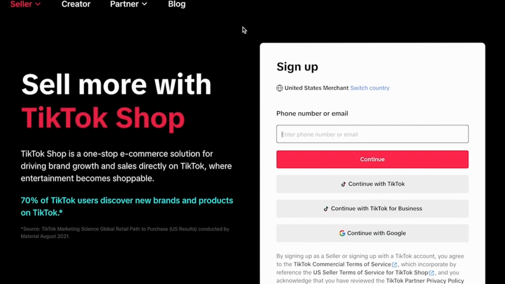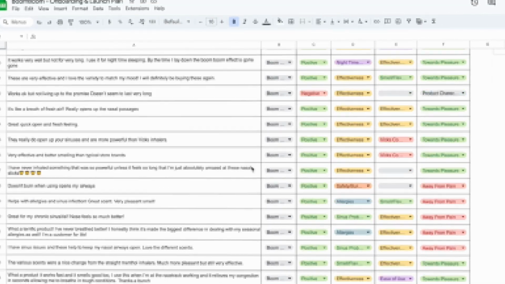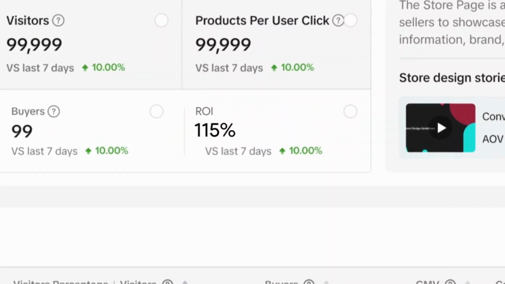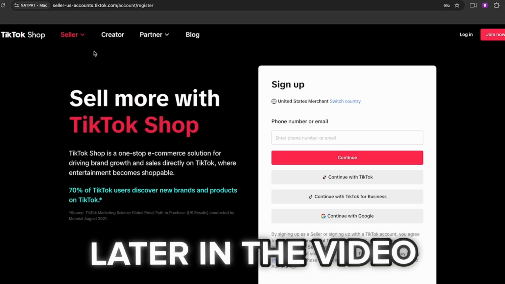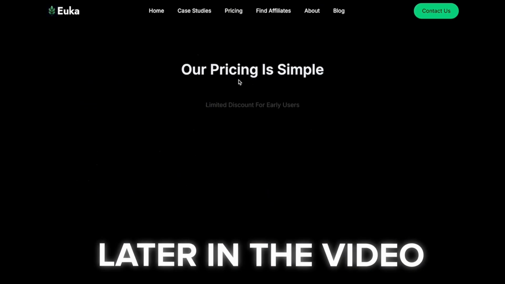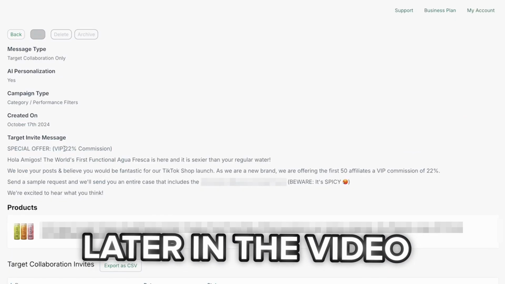I'm going to be showing you a no BS guide to TikTok Shop, the same strategy that we're using across all of our clients this year. It has the highest ROI, the most efficient sampling, and is going to allow you to scale your ads without your ROAS dropping. What we're going to go through is how to set up your account to get sales, how to find the best creators and incentivize them to sell for you, how to dial in your content without wasting money on samples, and how to actually scale your shop once you find product market fit on TikTok.